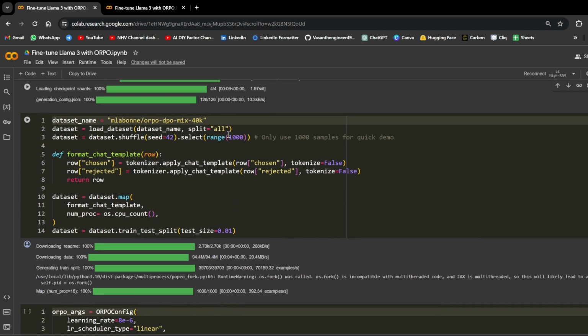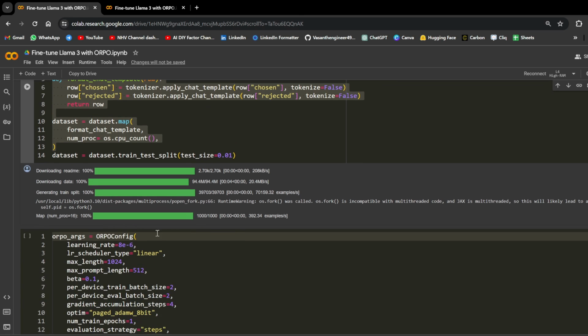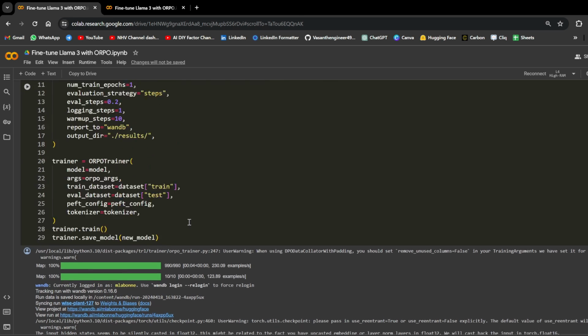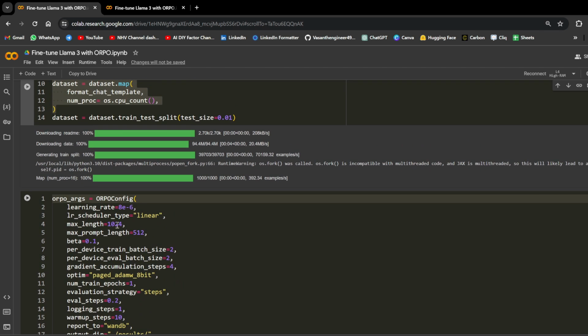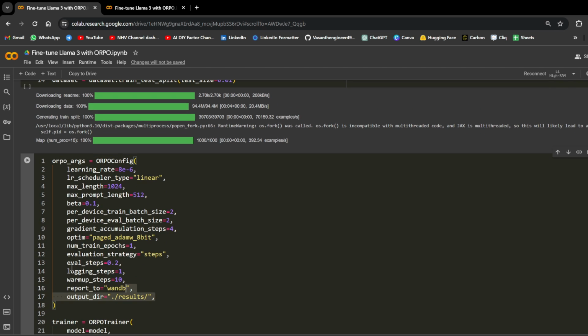Okay, and here he's taking just 1,000 samples, and then the format for DPO or ORPO is that you need to have a prompt, chosen response, and a rejected response. So it will have 3 columns of data, but in SFT or pre-training, just 1 column, which is text. Okay, so he is just formatting the data, and then he will be providing that later. But right now, the configuration, if you see, isn't very much different. The beta will be there, which is 0.1. Other than that, everything is same as before.